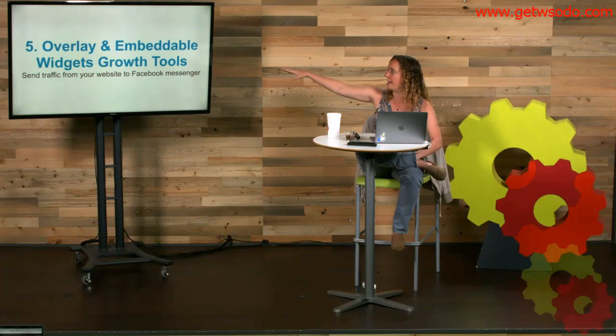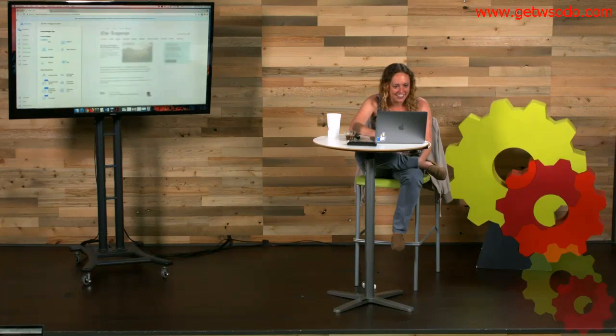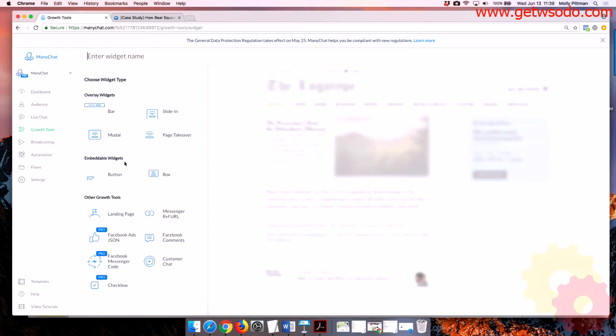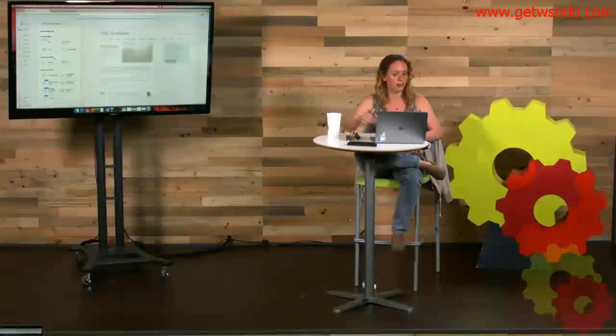Yeah, well, and this one's even different. These are widgets that are on your site. So the customer chat, we'll talk about that one for sure. But these are overlay and embeddable widgets. These names are pretty funny. We need to work on these. So you see overlay and you see embeddable. This is all about your site. If someone's crawling through your site or they're on your blog, you can use these widgets to get them over into Messenger, right? For example, these overlays will overlay on your whole site, and they'll trigger after a certain amount of seconds. There's lots of opportunities here.